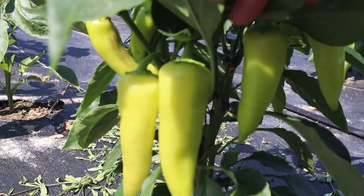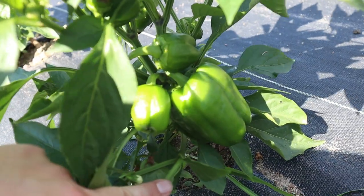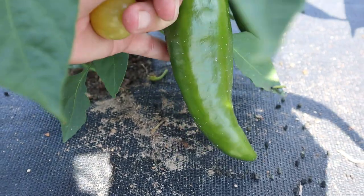It's a blessing. This is the first year we were able to grow peppers, and it is shaping up to be a nice pepper year. We have so many peppers coming on now. It is going to be the year of the pepper, I think. It is. It's the year of the pepper. Tomato Alley is going crazy.